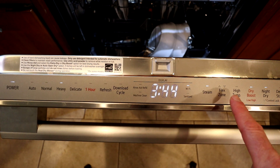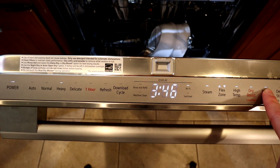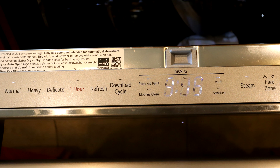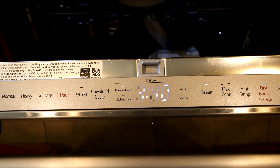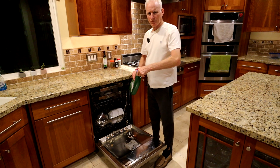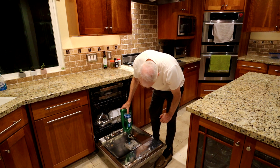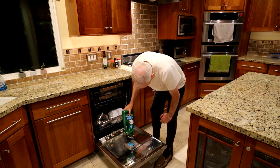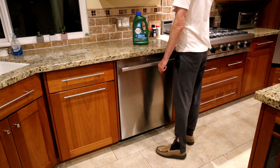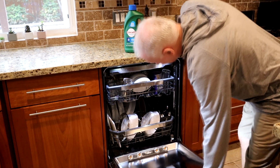Not all of the options are available depending on what you've selected for the dish cycle, so you find out what works best for you. But keep in mind the cycle times are pretty long on this dishwasher. A normal cycle without any options is 2 hours and 25 minutes. Add steam and the time jumps up to 3 hours and 15 minutes. Add dry boost and you're up to 3 hours and 40 minutes. A full heavy duty cycle is just shy of 4 hours. These long cycle times probably mean that you'll run the dishwasher at night, otherwise the dishwasher can be tied up for half the day. For us, running the dishwasher when we go to bed works out just fine — we can choose all of the options to be sure that everything gets fully clean when we get up the next morning.